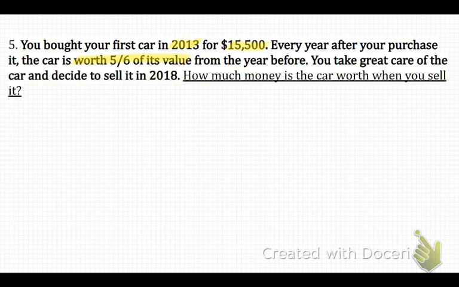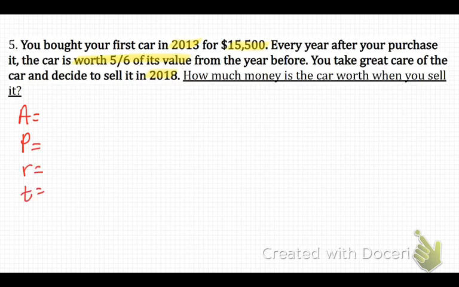Okay? So, before I've seen grown, increases, appreciates, earns. I've also seen decrease. I've seen lose. I've seen decay. But worth, that just means that is the multiplier, okay? It says you take great care of the car and decide to sell it in 2018. So we're filling in these values, okay?